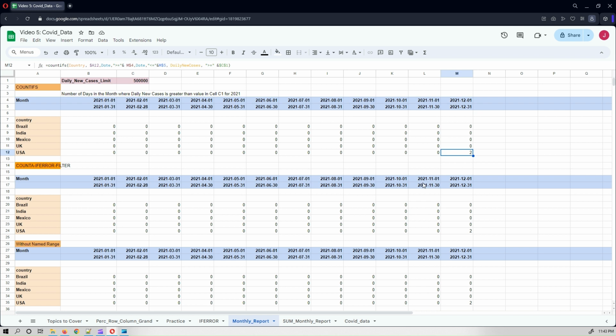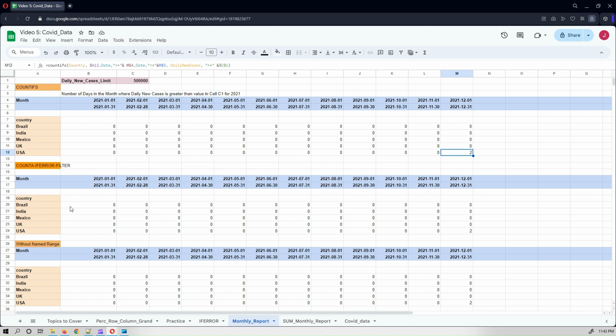So this kind of analysis you can do when these cells are formulated. It's just an example report, but you can use it in a different way in your organization.